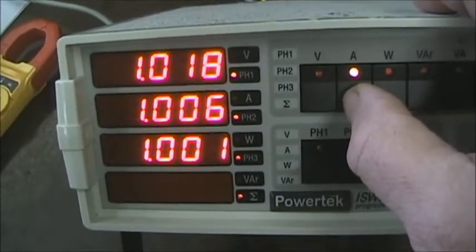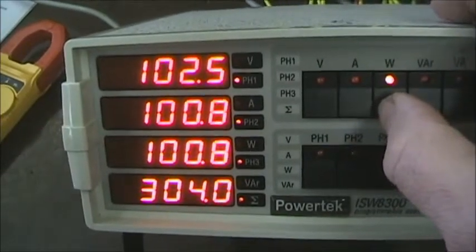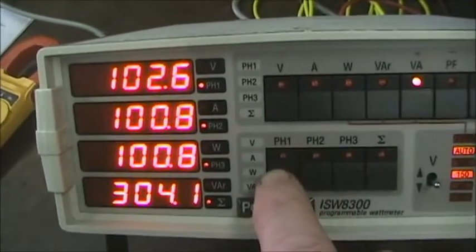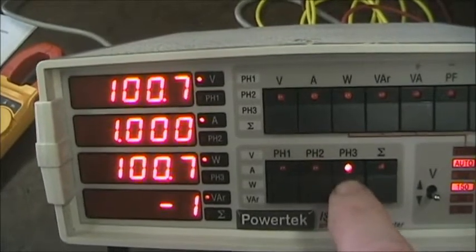The currents are very similar. The wattages, very similar to before. Of course, the VARs and the volt amps. And again, phase A, phase B, phase C.